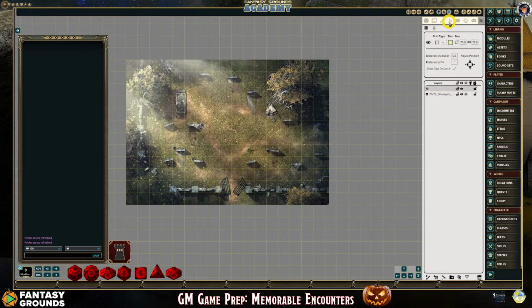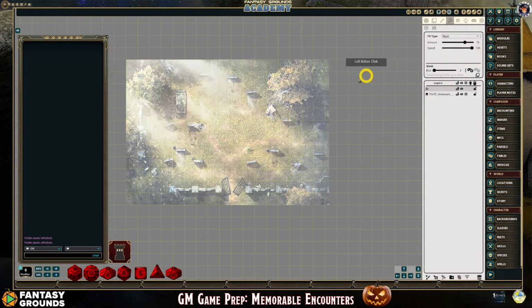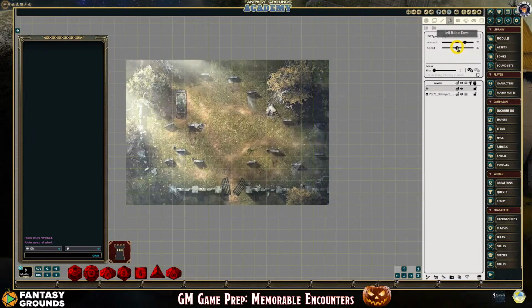And up here where it says effects, I'm going to click on that. And the first effect that I'm going to be adding, we'll do the mist first. So this is the mist. We wanted to put a little bit of this, and obviously that's way too fast. So if you go down to the center, it'll slow it down. If you go to 50, it's neutral. So that's just barely moving there, so probably like 48.